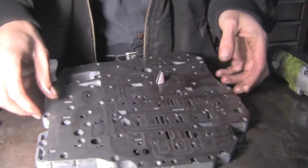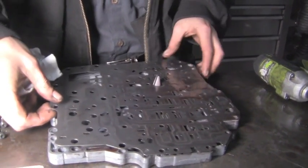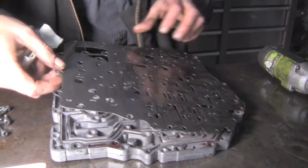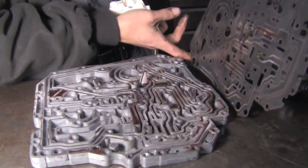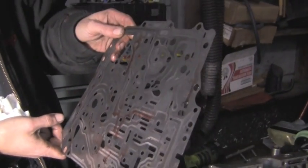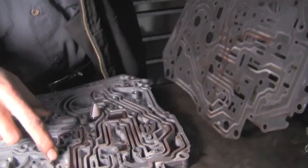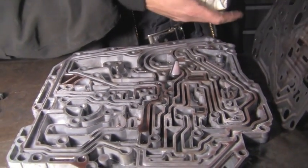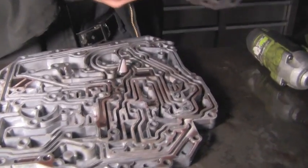Now, just like assembling the transmission case and all its components, the valve body is just as complicated. You want to keep everything in order. Here's a separator plate. You can see all the little squiggly lines and stuff. Call that channel casting. This is where all the oil flows through to its respective circuit when needed.